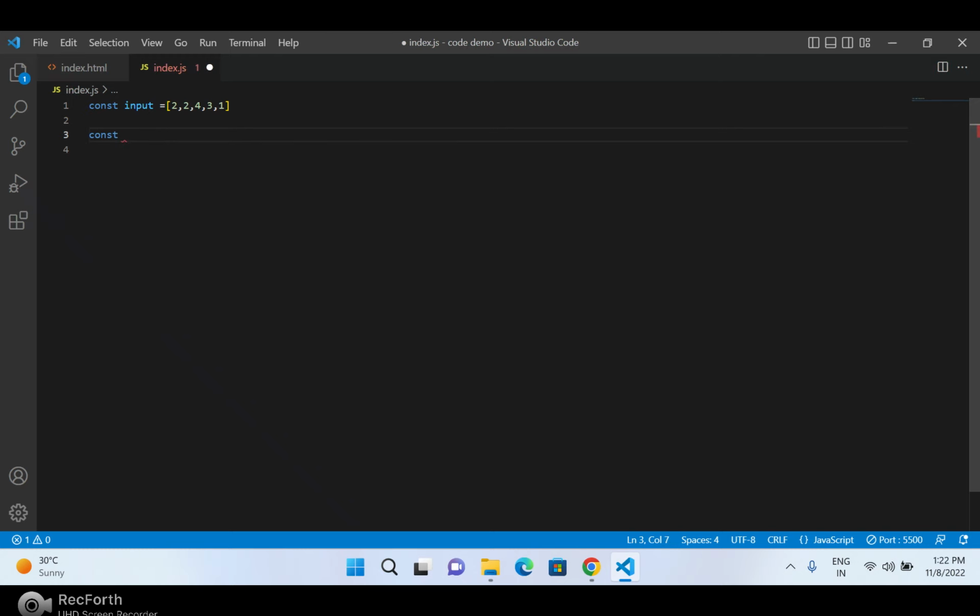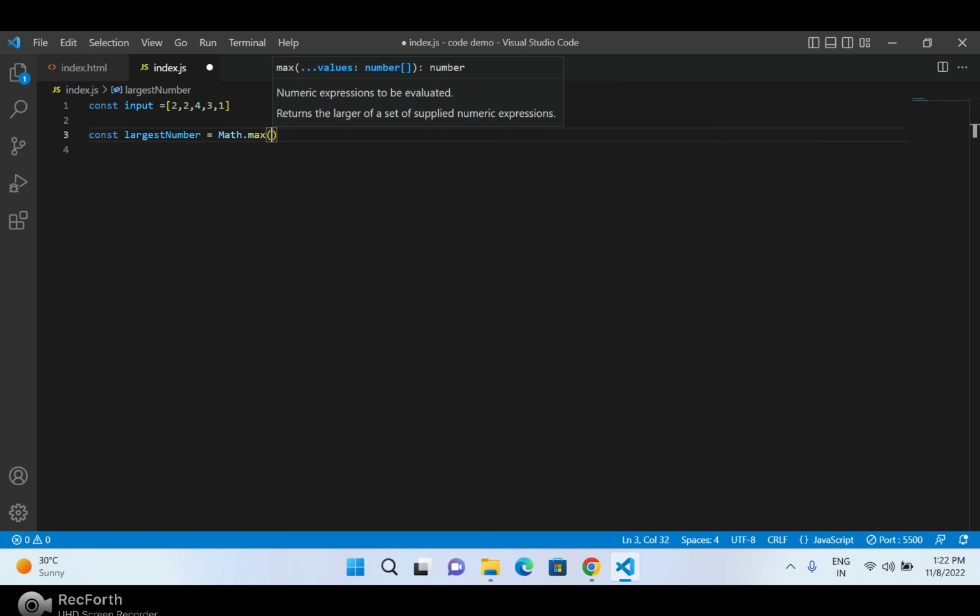So first we will take out the largest number from that array. There are lots of approaches to do this, how to take the largest number, but I go with the easiest one, and that is related to the Math object. Math.max is there. This basically takes a sequence of values, like 1 comma 2 comma 3, all this type of thing. So what we can do over here is just spread the array.